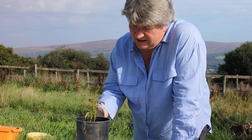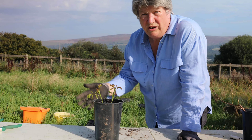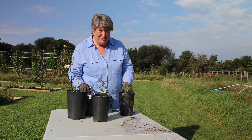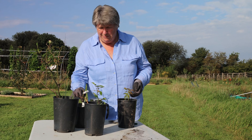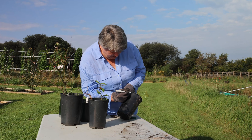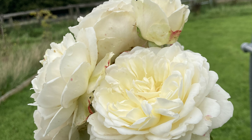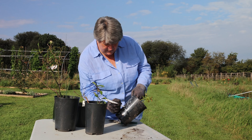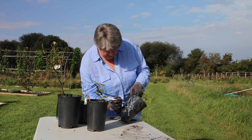Out of the wind where they can still get a good amount of light, I will put other pots of cuttings around them and leave them out there all year round — even when it gets really cold. Before I put it in a sheltered spot I need to label it so I know what it is. I quite often use white plastic labels but the writing can fade over time, so I'm going to write on the pot with this chalk pen: 'white rose with clusters of flowers' — that gives me a description — and then the date I took the cutting, in this case the 9th of September 2023.